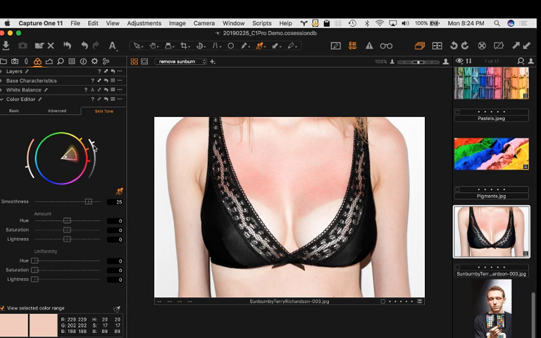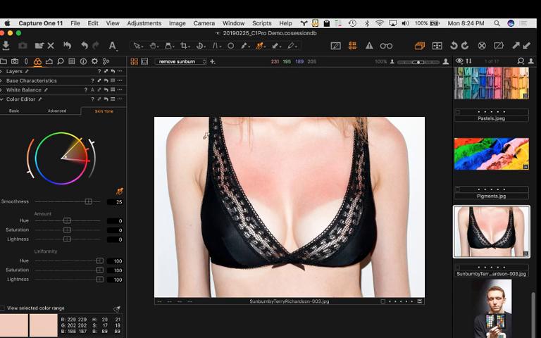I'm going to completely expand my color range. I'm going to turn off the view selected color because pretty much everything in this image is in that color range, so I'm not really seeing anything anyway. Then I'm going to take the hue adjustment here and drag it all the way forward, the saturation all the way forward, and then the lightness all the way forward. And you'll notice that absolutely nothing happened on this image.